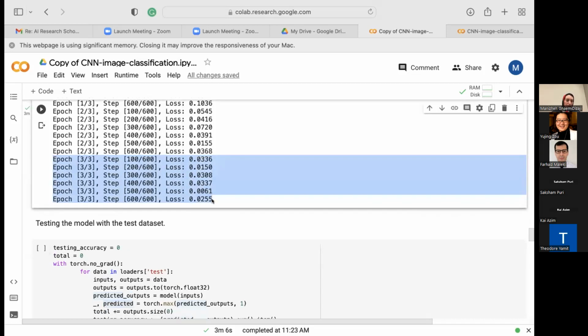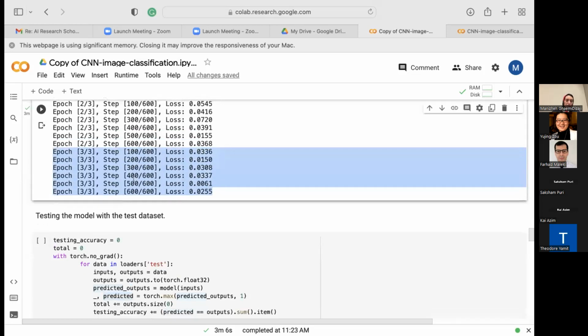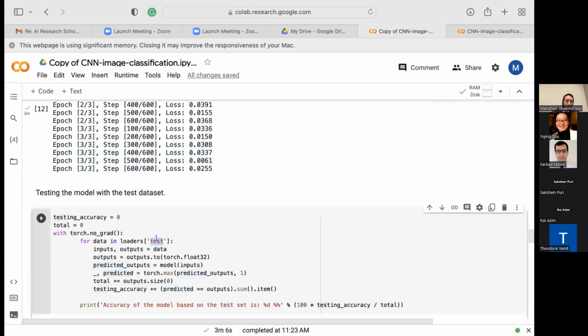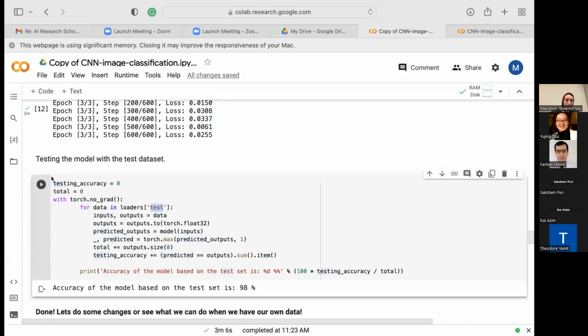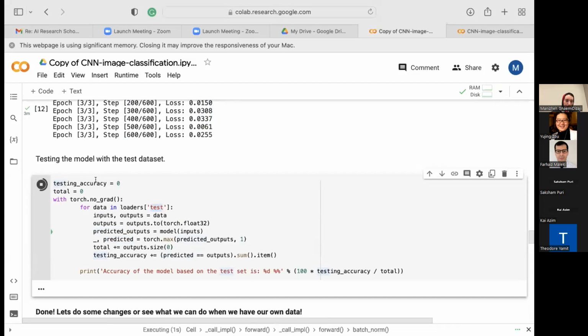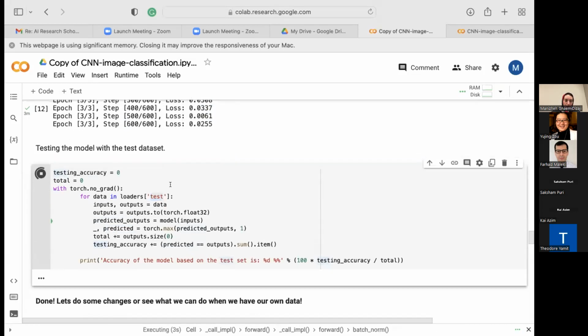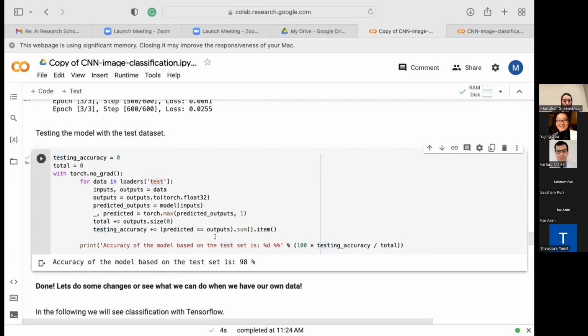Okay, after our network was trained, we will feed our testing data, which our network hasn't seen in the training phase. And this is the testing part, where I consider accuracy to see what the accuracy is. Oh, it is good. It says that 98% of the time our network was guessing correctly. So it is good. I won't go into the details, but feel free to ask every time you have questions.